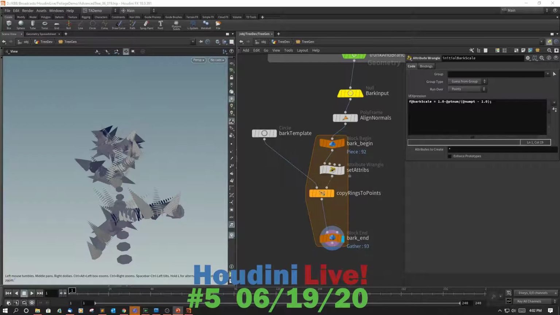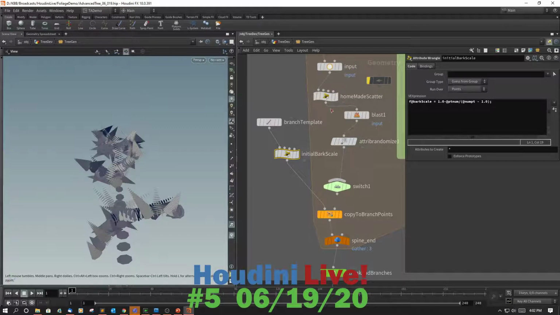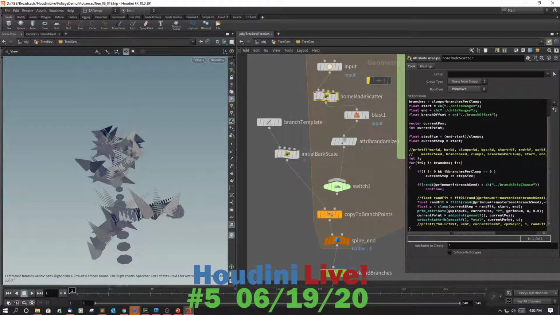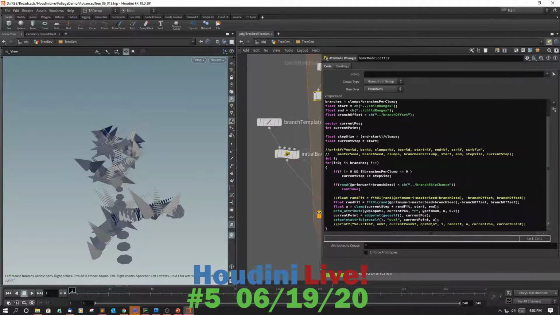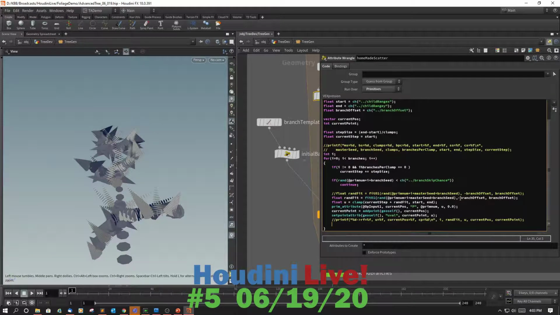So inside of this custom scatter, we're going to have to add something here. So here's our homemade scatter. And we're going to have to add something a little bit to the very end here. Okay, we got that going.